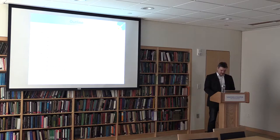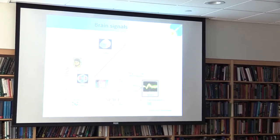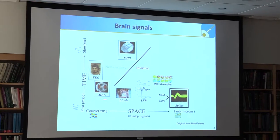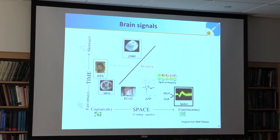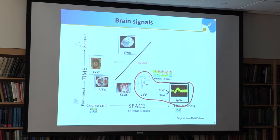There are two things I'd like to talk about beforehand. I'd like to show a slide where pretty much most kinds of brain signals that we currently record are shown. On the y-axis, we have the speed of those signals, going from fast signals such as spikes to fMRI signals. On the x-axis, we have the spatial scale — how far one of these signals actually propagates to be measurable. I pretty much exclusively work in the fields of field potentials and spikes, and the correlation of those two signals.